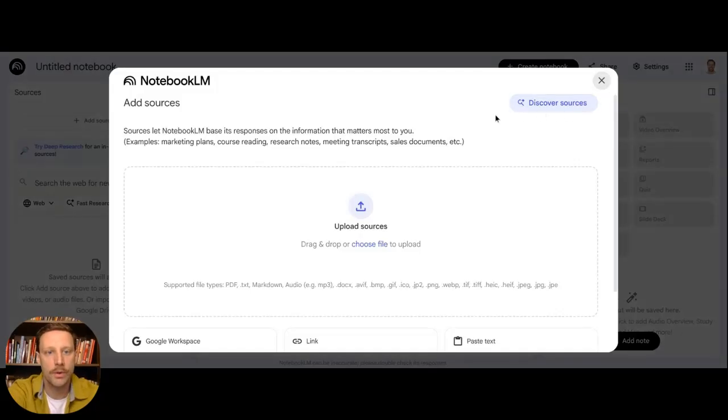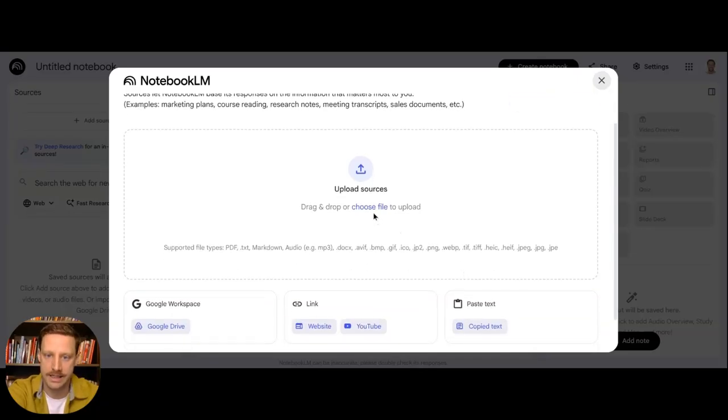When you click that, it brings up the creation of a notebook. So think of it as a binder that you have that you're adding in source material that you want to use. As you can see, you can upload any type of source, whether it's from your Google Workspace, specific links, or pasting something into here. For me, I'm going to choose File because I happen to have 3 articles or studies waiting for me.